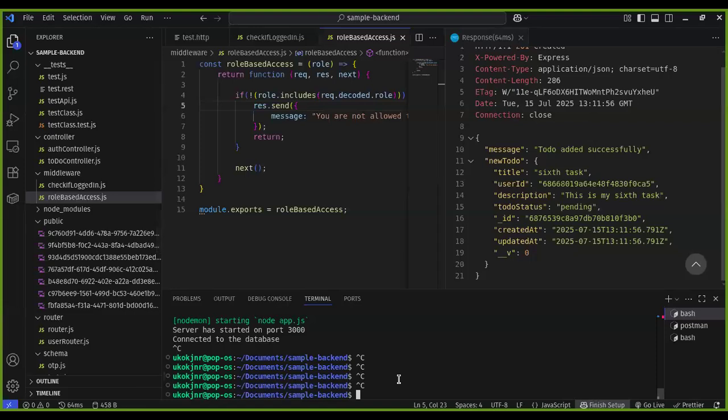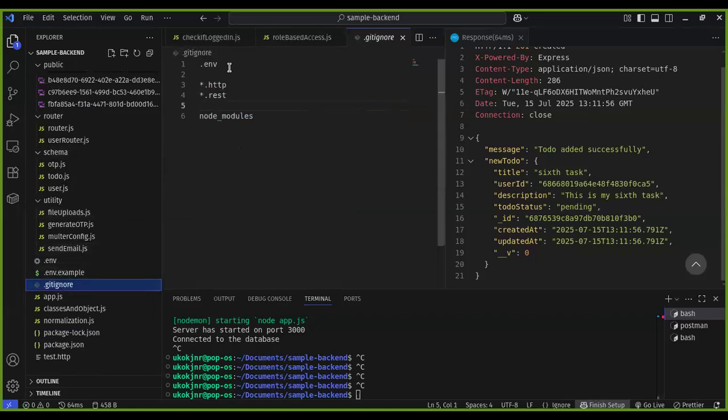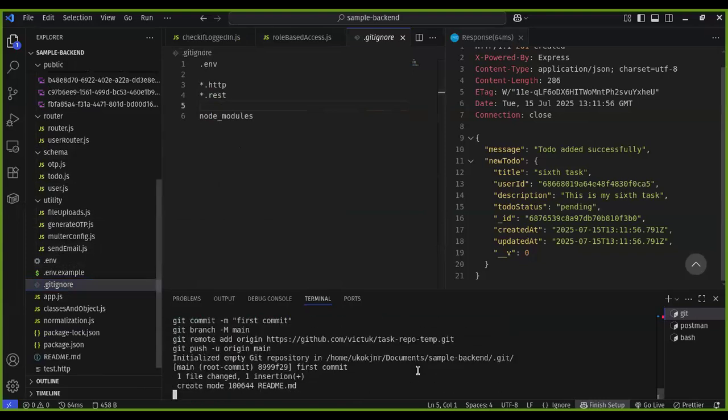So let's go back to our VS Code. Now before I even initialize, I want to make sure that the env file is out of the game. It's not going to be pushed. So I'll just paste all these things here and just press enter. Create the README.